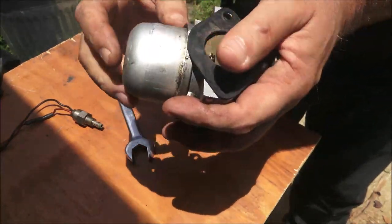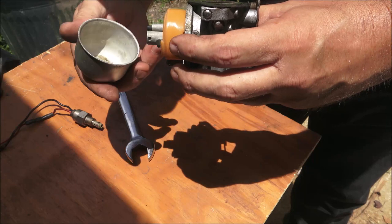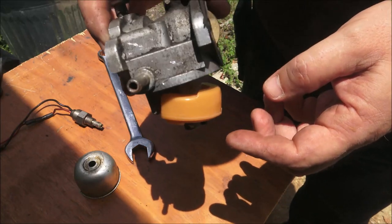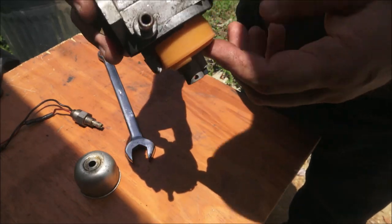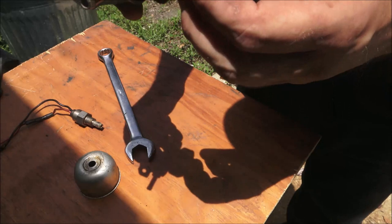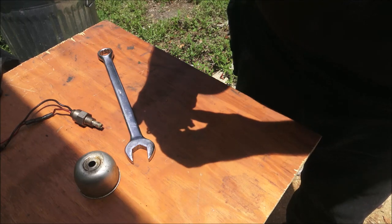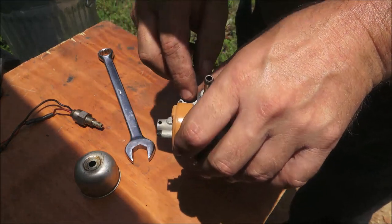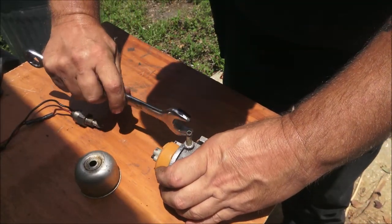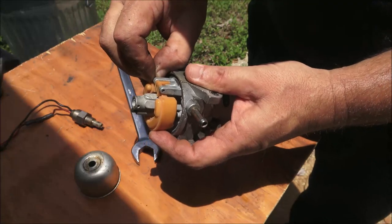So the bowl, see these little dents in here? That's from somebody tapping on it. I tapped on it a couple times myself. But what happens is when this float goes up, it's supposed to shut the gas off. If it's stuck in the down position, it's not going to shut the gas off. It looks to me like it's nice and free, but there could be a piece of dirt in here that's stopping it from going all the way up and shutting it off.